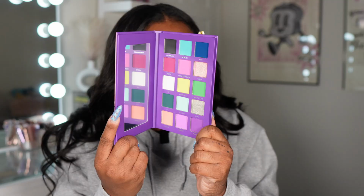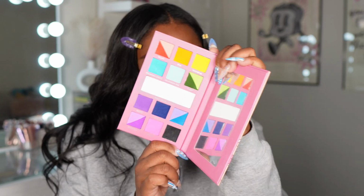Let's start off with the eyes first. I really wanted to play with this little collection here from Blend Bunny, Lens, and Glisten Cosmetics. And then we have the Cake Liner palette too. I just felt like I wanted to play with some color today. I wore gray today because I really wanted the eyes to do the talking. I'm gonna see what kind of look I can create with these two palettes, and then I'll come back and show you how I got the look. So this is the look that I created. This was really fun to create. Now let me show you what I did to get this look.